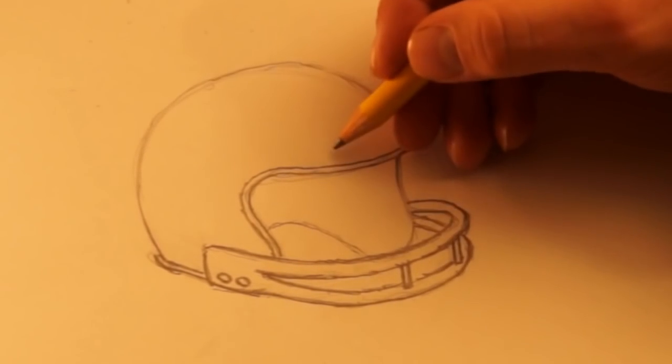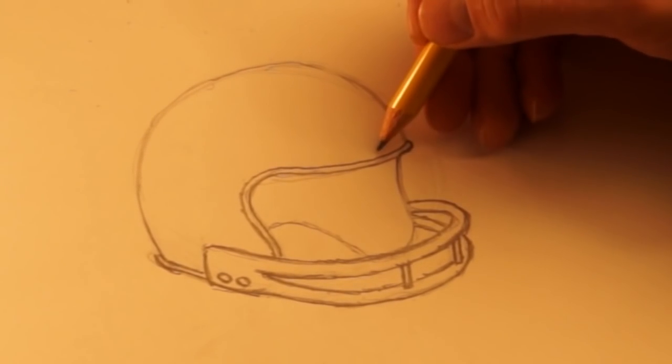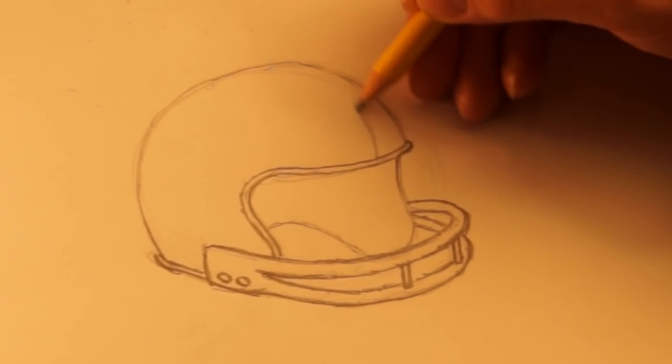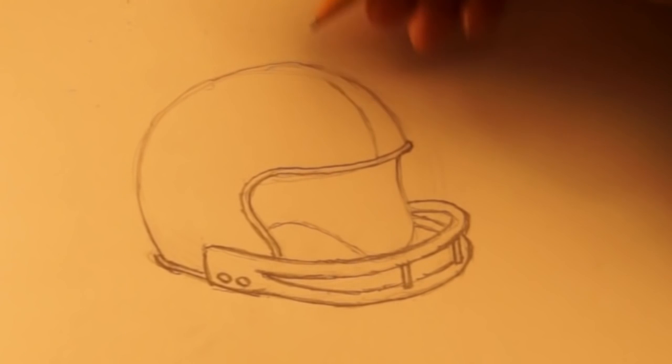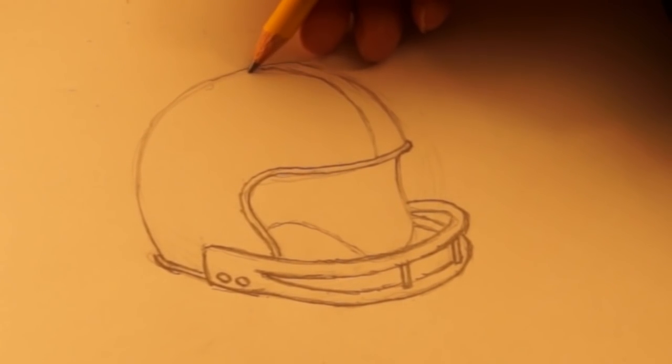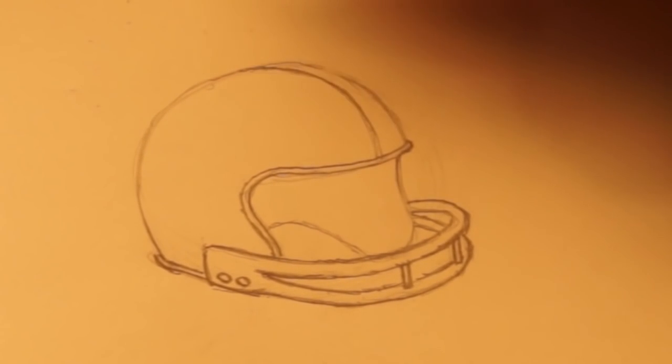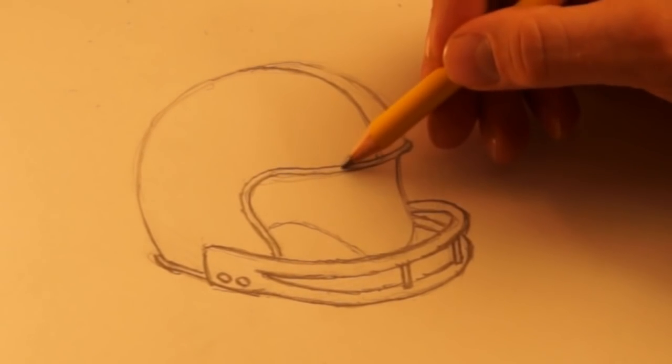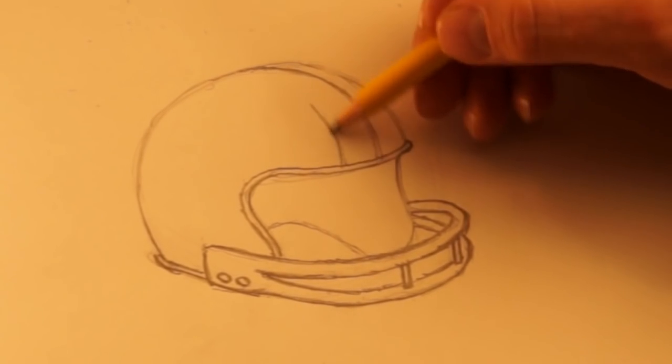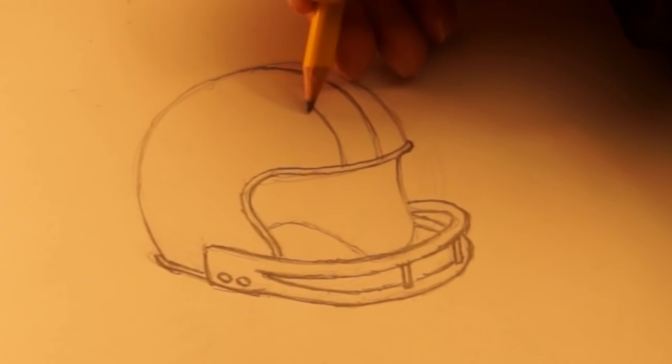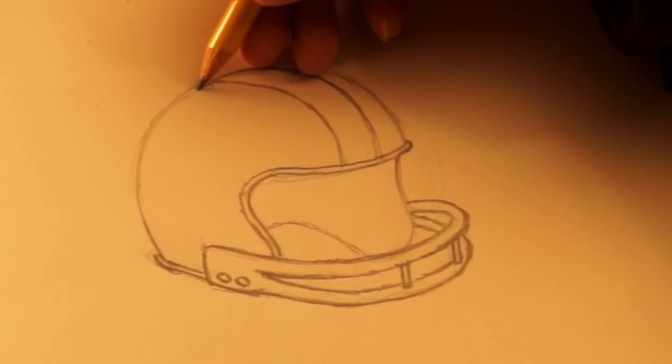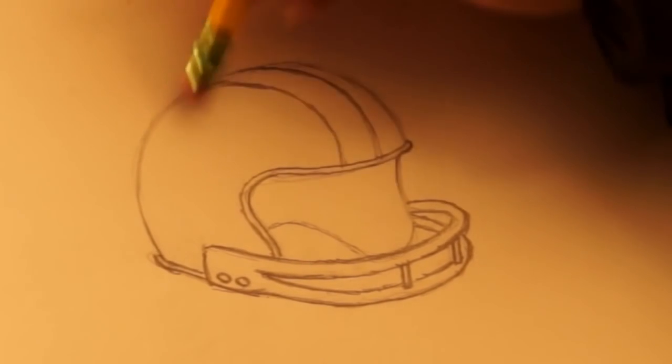And then up here on the top, I'm going to have a stripe down the center of the helmet. So I'm going to start right about here and make a line that curves around and connects about in there. And then another line right next to it makes the same curve. It's going to go further back here. Like that. You may have to make some adjustments on this until you get to where it looks just right.